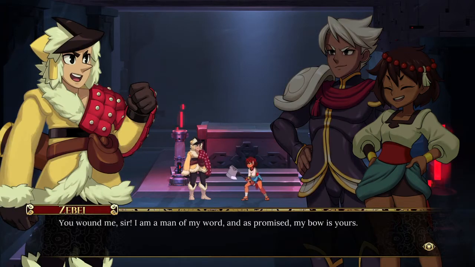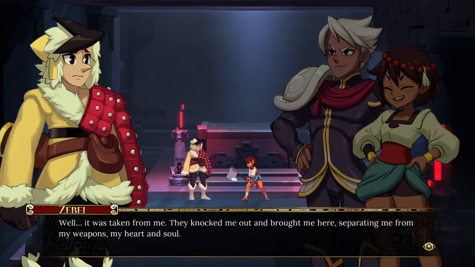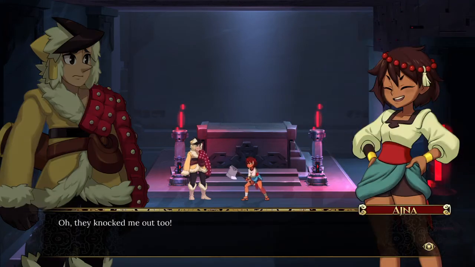You wound me, sir. I am a man of my word, and as promised, my bow is yours. And where is this bow of yours meant to be? Well, it was taken from me. They knocked me out and brought me here, separating me from my weapons, my heart and soul. Oh, they knocked me out too!